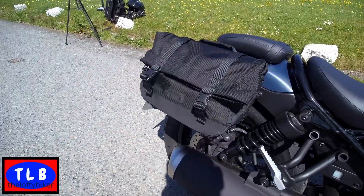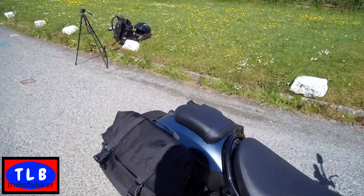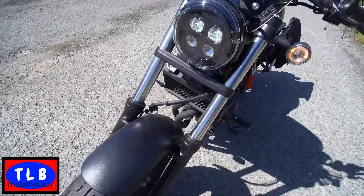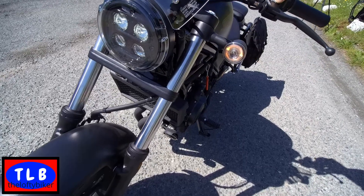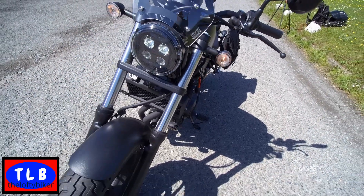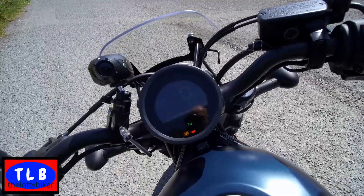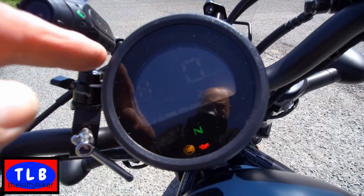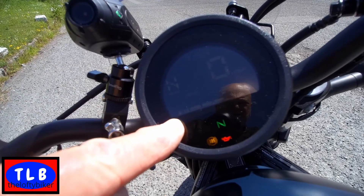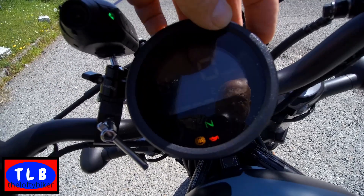It's got quite a big cannon on the side - look at that for a cannon. A typical 500 twin sound. We've got this new idea where the indicators are on permanently and they flash, but the other one stays on - it's a new thing with Hondas and a lot of new bikes. Now the dash: we've got a round LCD dash, big digital speedo, gear indicator, fuel gauge across the bottom - it's showing two miles since I put the petrol in. We've got a little button there for trips, odometers, whatever.